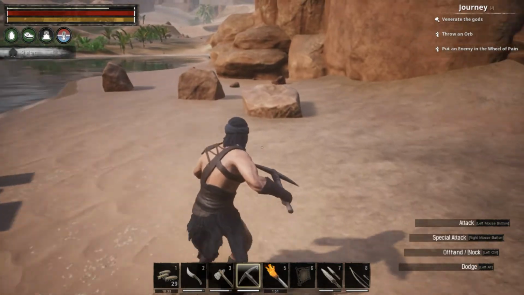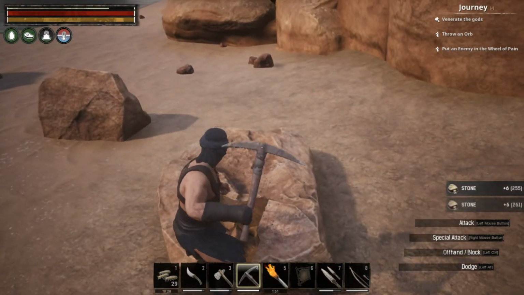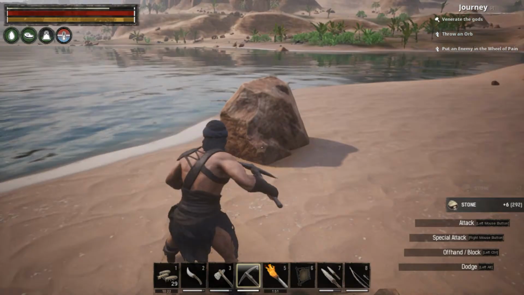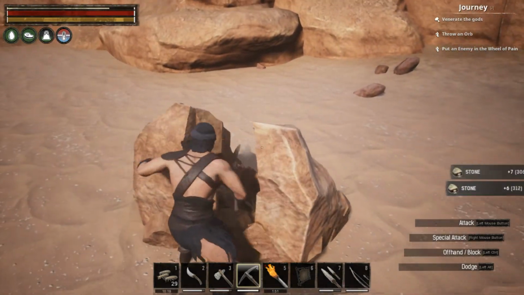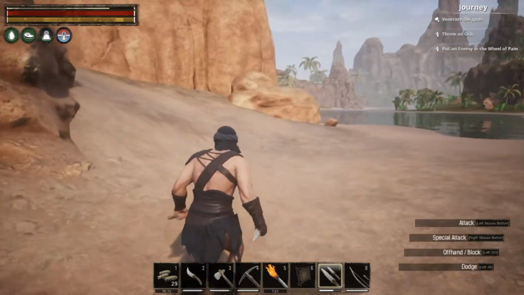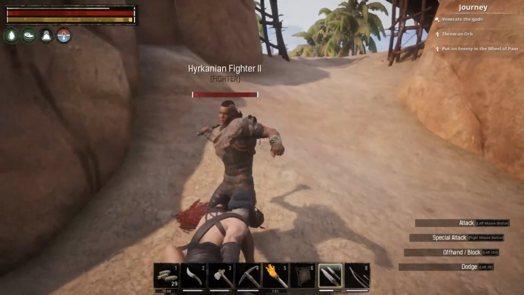Now that we have a faster source of stone because of the increase in efficiency in harvesting them, the better tool, it becomes faster to build up our base. But now we are also getting more ready to raid this pirate base.